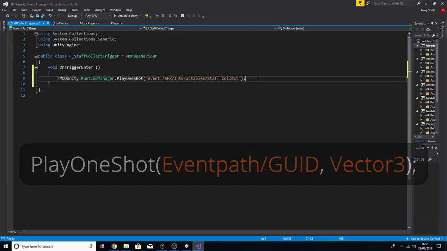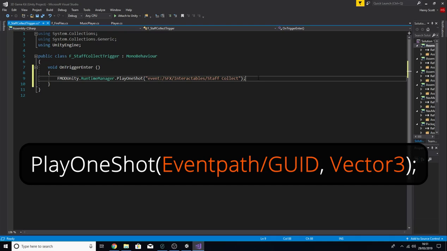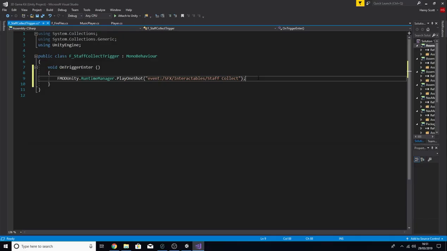Now, if you happen to have studied maths at a more advanced level, you may be familiar with vectors already. If you haven't, then you can think of vectors as a combination of numbers that, when plotted onto a 2D or 3D graph, and compared to a point of origin, provide both a magnitude, otherwise known as a distance, and a direction between the point of origin and itself. In Unity, they're used in similar ways. We can use them to set new positions for our game object, or move them in a specific direction. For our PlayOneShot command, we just need to give it a position, so we'll create a variable using the vector data type to store that position inside of.